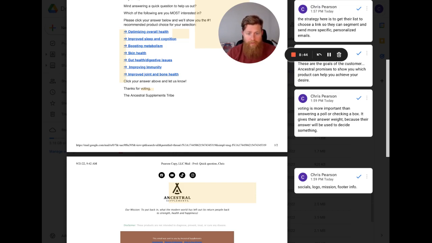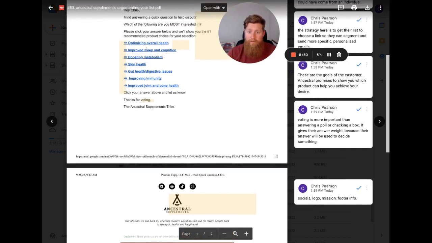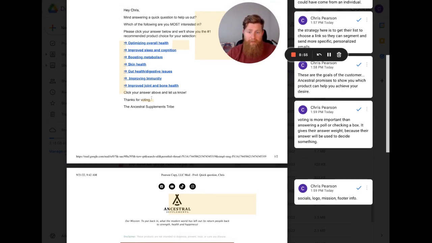So even a word, changing that from voting to selection or voting to choice, could actually increase or decrease your click on any one given link for a reader. So that's something I would maybe test and maybe look into. If you are writing like thanks for voting, maybe try something else and see if it affects click rates.